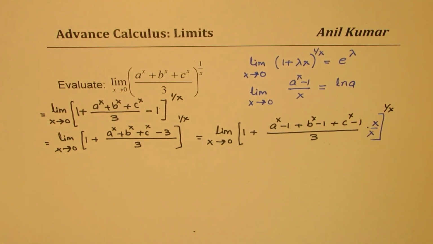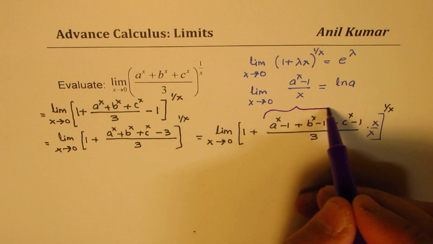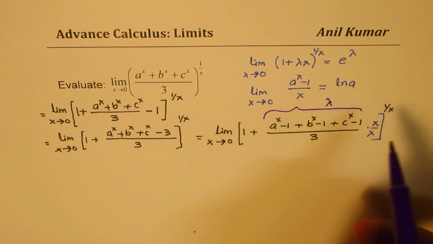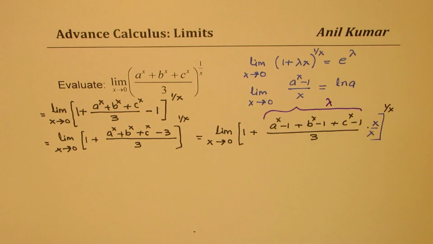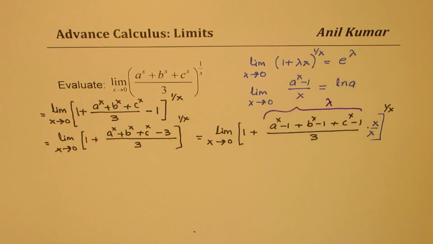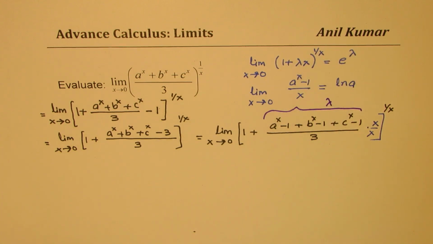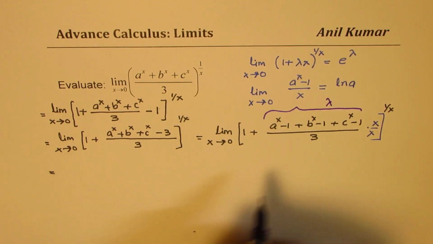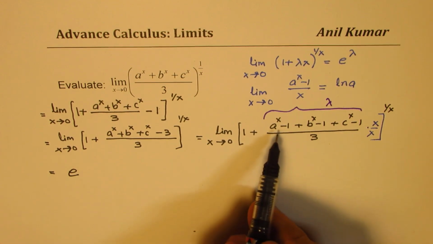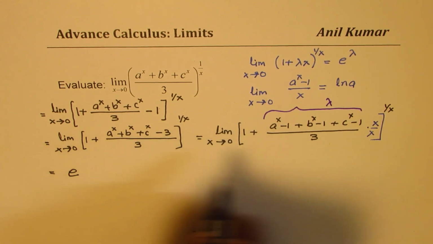So what you see here is that we have a form which we were looking for, where this term here becomes lambda for you. Do you see that? And this x will come here, so 3x. Perfect. So all this divided by 3x becomes lambda. So I can straight away write this as e to the power of lambda. Does that make sense to you, right? So that's what I'm going to do. So 1 plus lambda x, to the power of this, will be written like this. Correct? So I could write this as e to the power of, now lambda for me is all this, right? I'll take the limit for this later.